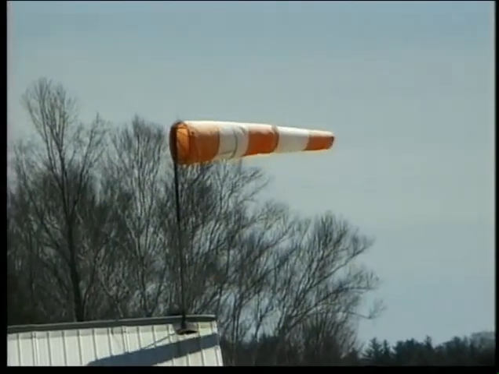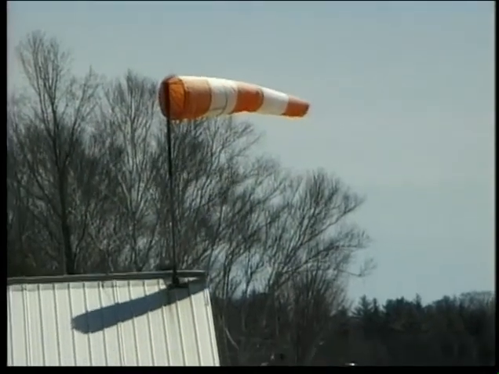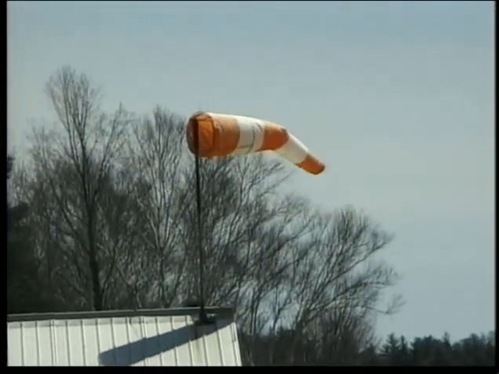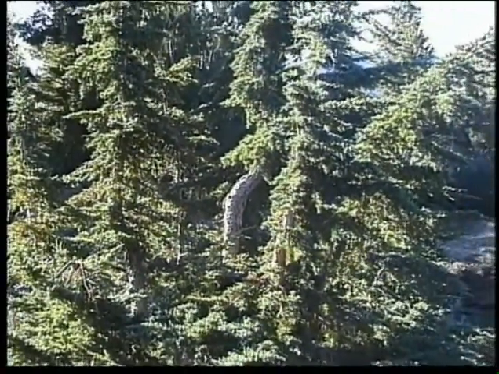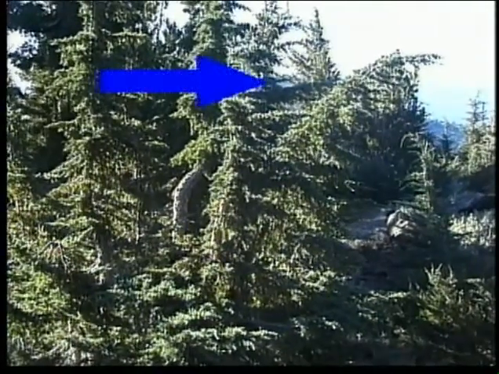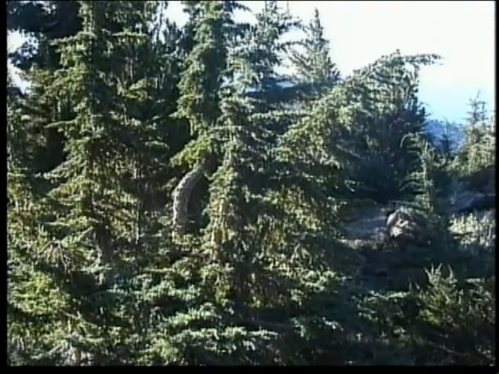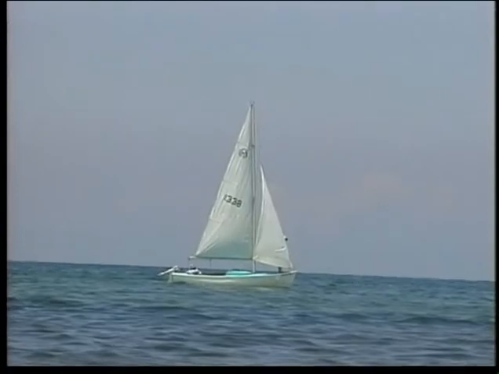You decide. What are prevailing winds? Prevailing winds are winds that blow predominantly in the same direction. Notice how these pine trees are leaning in the same direction. This is because, over time, the prevailing wind blowing from the west has caused them to lean away from the wind. Winds which blow across bodies of water tend to pick up a great deal of moisture.